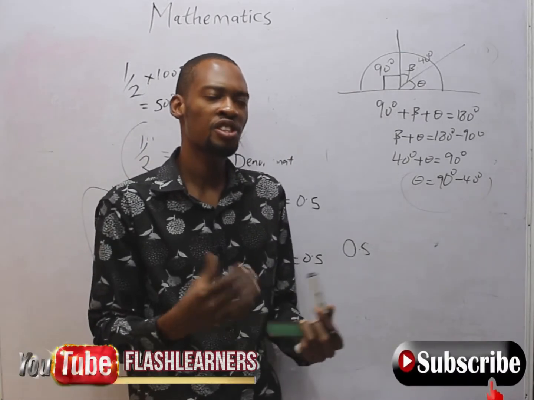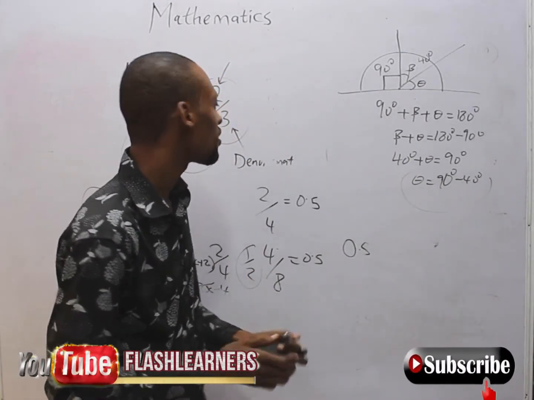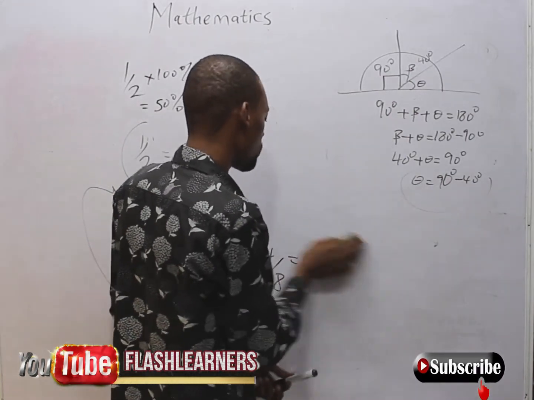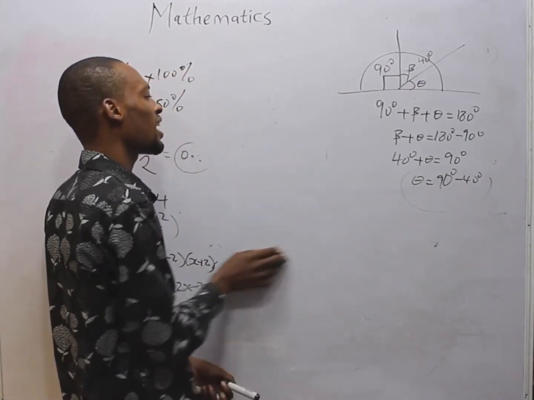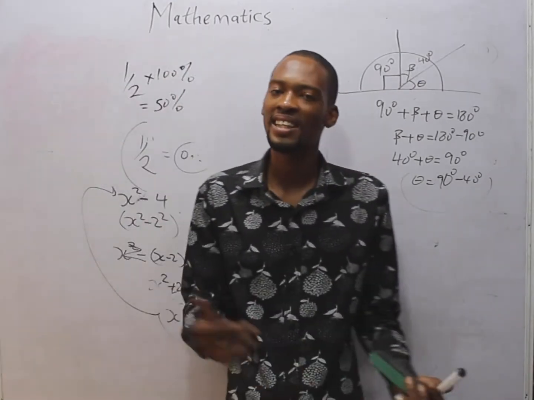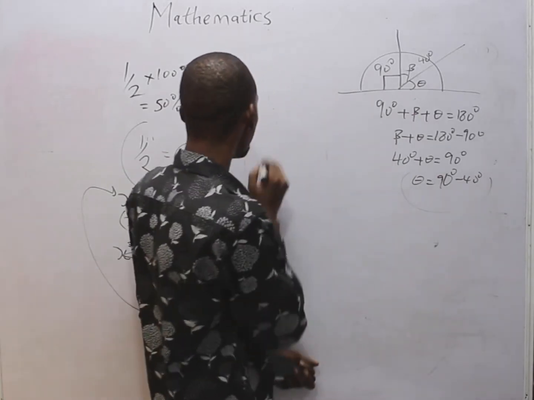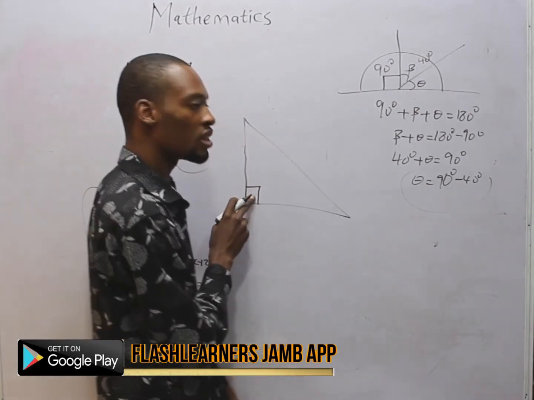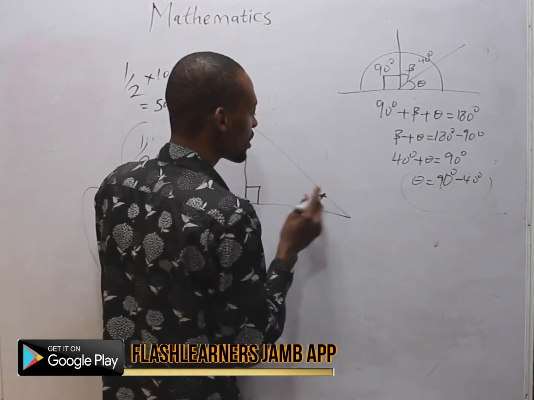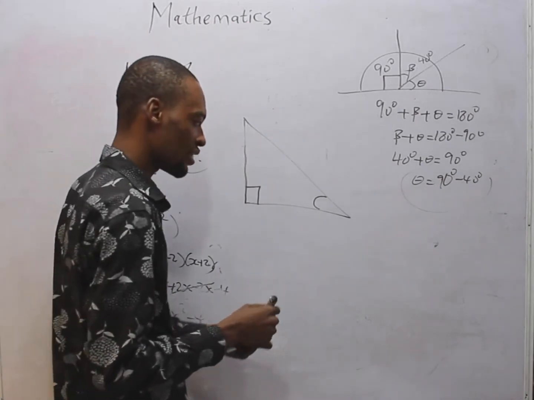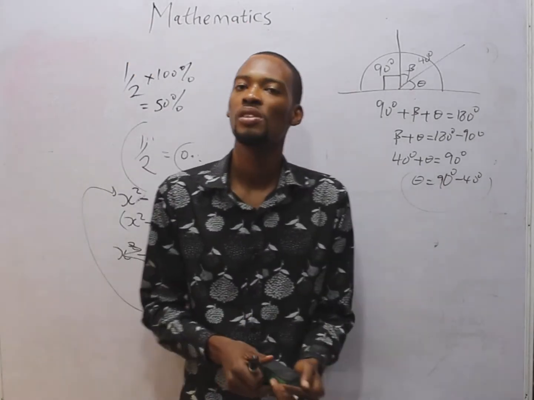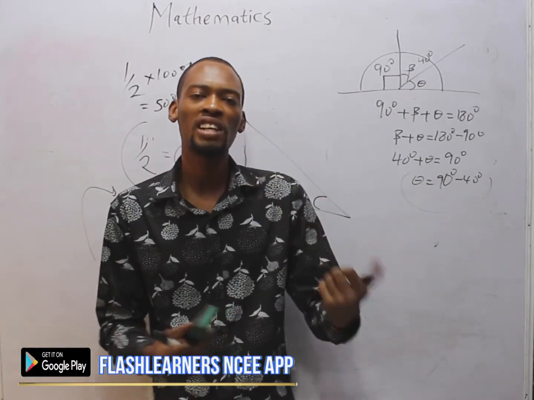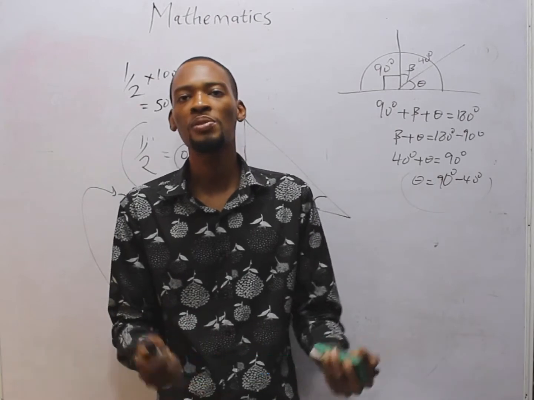And shapes with 3 sides and 3 angles are referred to as triangles. And talking about angles in triangles, we have acute angles. Acute angles are angles that are lesser than 90 degrees. So if you have a triangle like this, let's say 3 sides, and here is a right angle. Here is an acute angle. It is lesser than 90 degrees. And we have obtuse angles. Obtuse angles are angles greater than 90 degrees, but they are lesser than 180 degrees. An obtuse angle, obtuse.